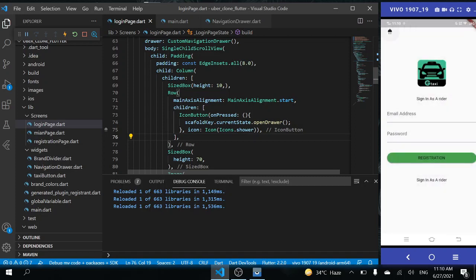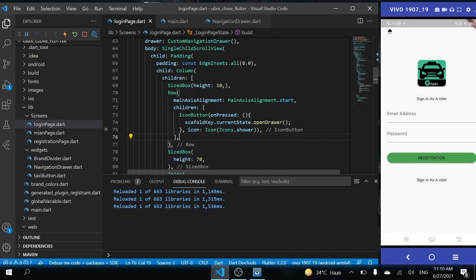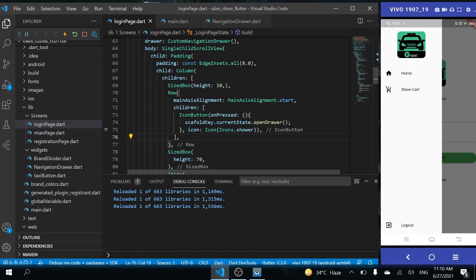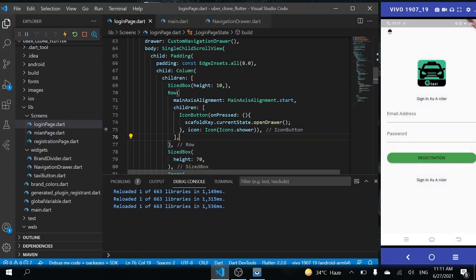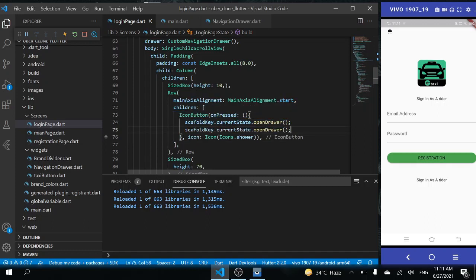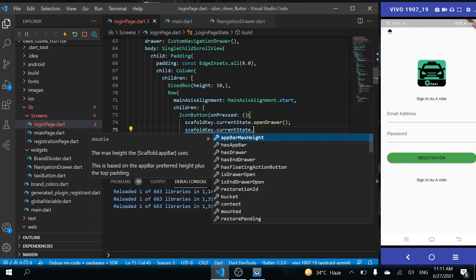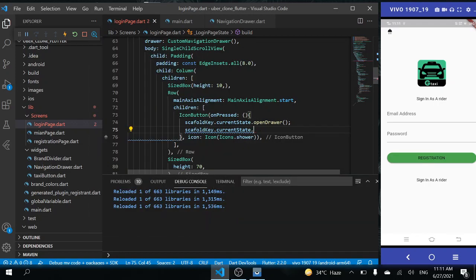See, it's very simple, and you can use whatever design you want. It's all up to you. I am just showing you the right way to build our custom drawer. So you can see that if we click on the back button, it also closes it. So we are having another property called closeDrawer. It's up to you if you want to close it by using it. Sorry, here I'm having an open drawer.